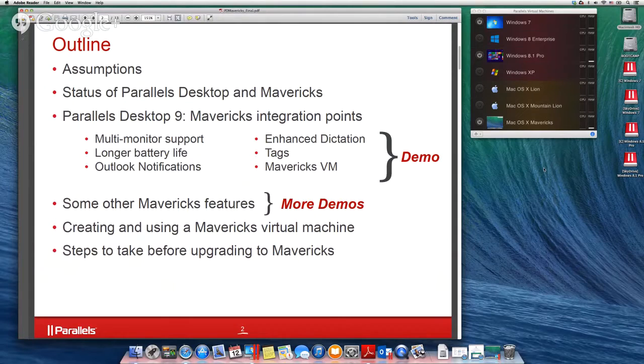And Mavericks is pretty cool. I've now migrated 3 machines to Mavericks. I'm very pleased, and I'll show you a couple other features I think Parallels Desktop users might find interesting. And then the last thing I'll do is show you a feature that you might not have considered before, and that's using Mavericks in a virtual machine. For some people, this has a great deal of use, and I'll talk about how you do that and why you would care. And then, if you're interested, I'll show you the steps you need to take to upgrade to Mavericks if you're a PD user. And that's my plan.